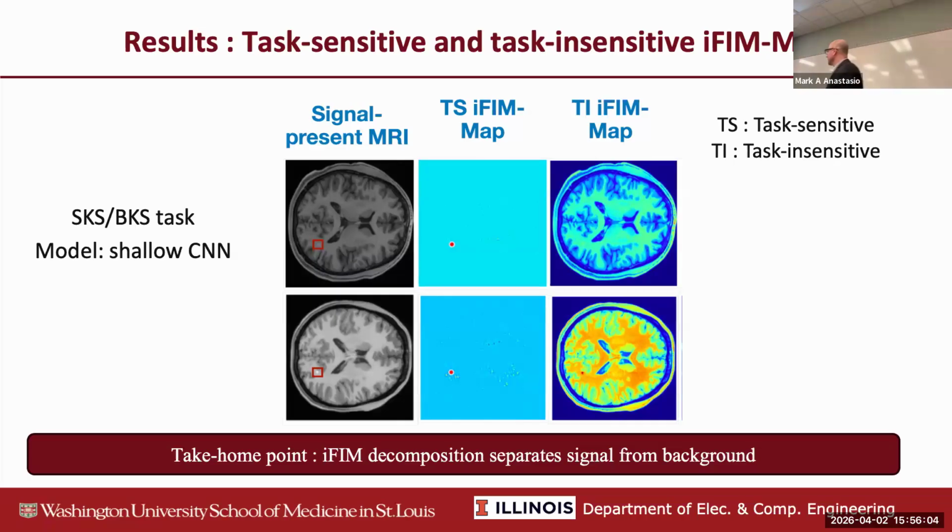But the thing to take home is, again, this is a decomposition. So if you look at the top row, if you literally add this image to this image, you get the original image. If you add this image and this image, you get the original image. So sorry for the misleading display. Just want to make sure.